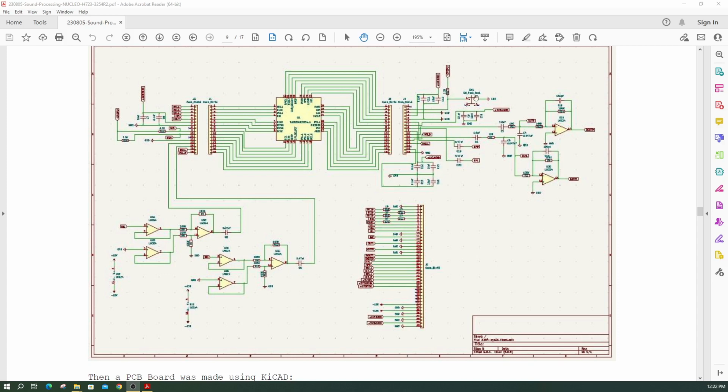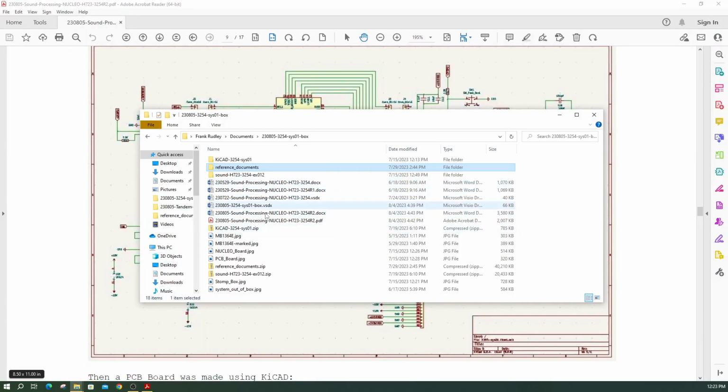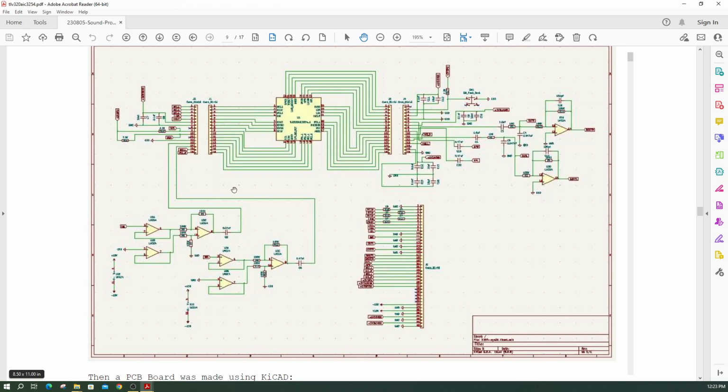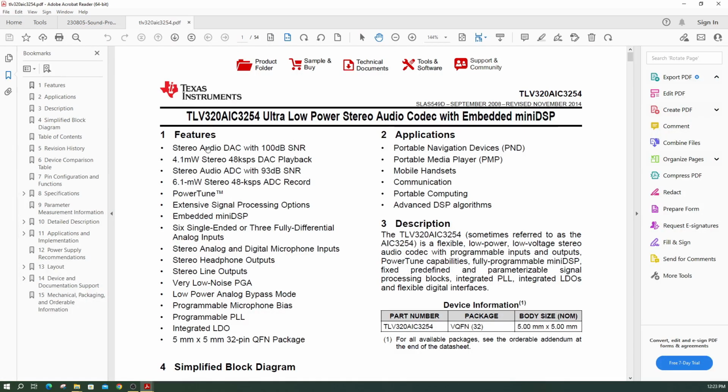A lot of the circuitry comes right out of the data sheet for this chip here, the audio codec, and I have the data sheet here. We could take a look at that for a second. Under reference documents, this is the data sheet for that.